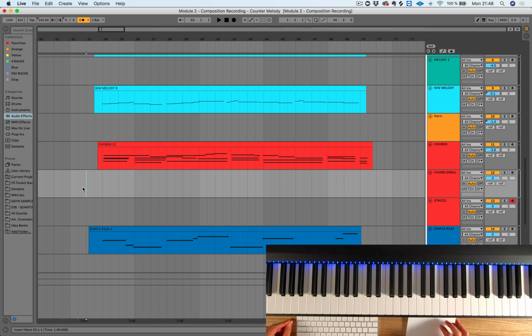Something like that. And here the inversions come in as well. You can play around with that. And the most important thing is that it just follows the chords and that you repeat some kind of pattern.